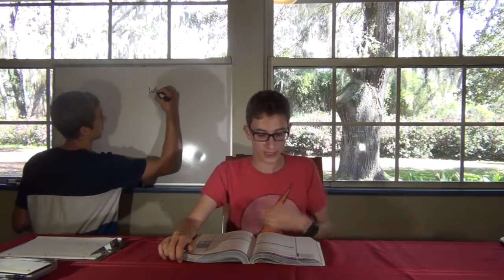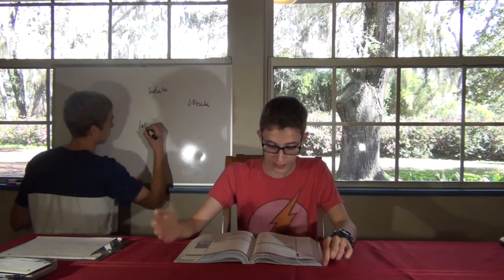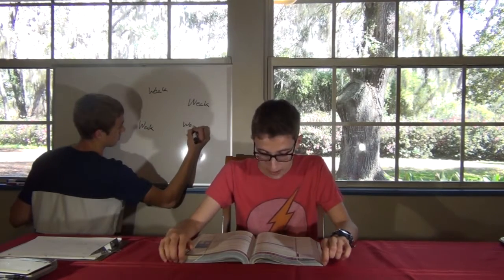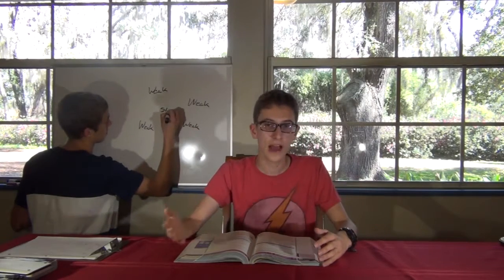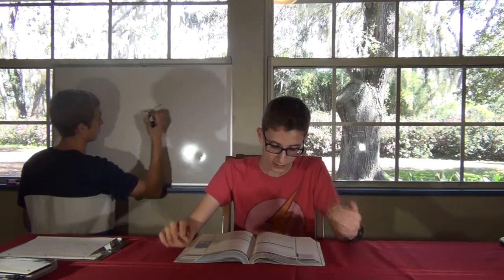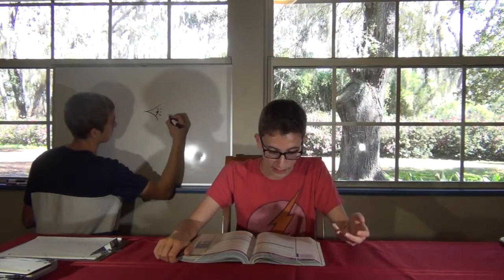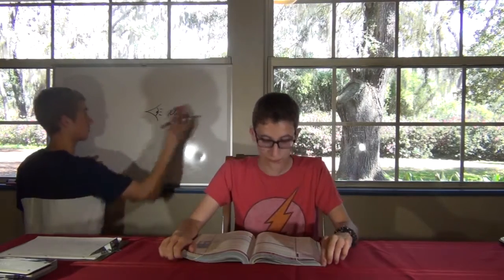So, some common examples of strong acids and bases. Strong acids: hydrochloric acid, HCl, nitric acid, HNO3, sulfuric acid, H2SO4. Those are very strong. You're not going to find those commonly if you just go outside and look for acids. We have to manufacture them. Now, weak forms: ethanoic acid, CH3COOH, carbonic acid, H2CO3, phosphoric acid, H3PO4. You're going to find those pretty easily. In fact, CH3COOH, ethanoic acid, is an organic acid. All organic acids are weak acids. And guess what? They form organically, naturally, in our bodies. They're very, very common.